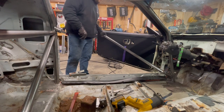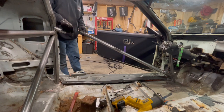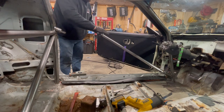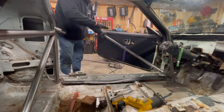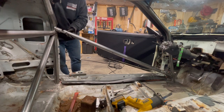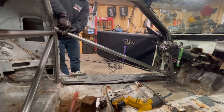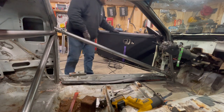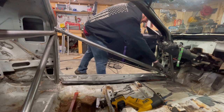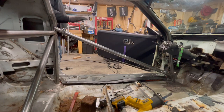I'm going to weld this in such a way that I orient that tongue to where it's actually pointed up a little bit as it goes out. That way, if you're in the car and you're all belted in, you're not having to chase the thing if it's slanted down. So we'll go ahead and throw a couple of tacks on those. And it should be good to go.